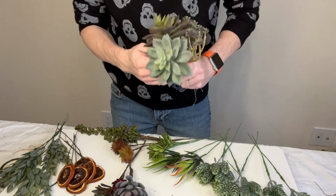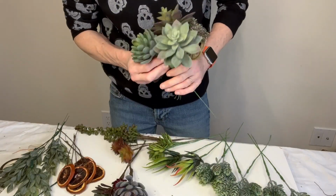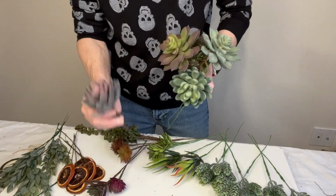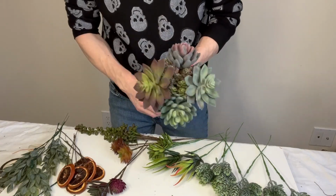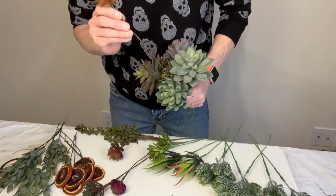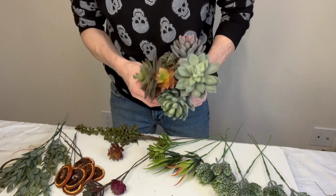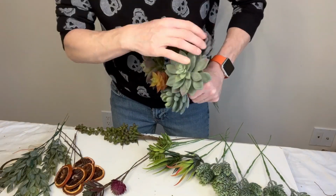Like I said, I did put about 3 to 4 wires on each head. So each head was very heavy. So using all these succulent flowers that you see in front of you made the bouquet pretty darn heavy too. Not talking like a million pounds, but if you have to carry it for a very long time, it might be a chore to do so. Your arm will probably get tired. I know mine was getting tired hanging on to everything there, but I am just a weak person.